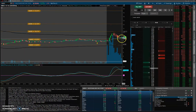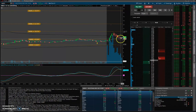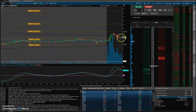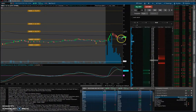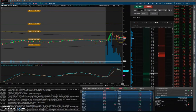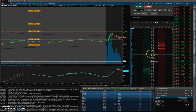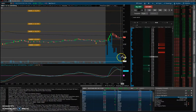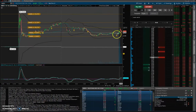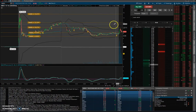Okay, this is the action we're looking for. This is a higher low and a higher high on this minute marker. And we're right at VWAP, which is also a good place to be. So, I mean, if it dips down past 840, that's probably where I would get out. But the volume's still fading off, so that's the one thing that is keeping me from really just jumping right into it. Because otherwise, I actually really like the look of this chart.